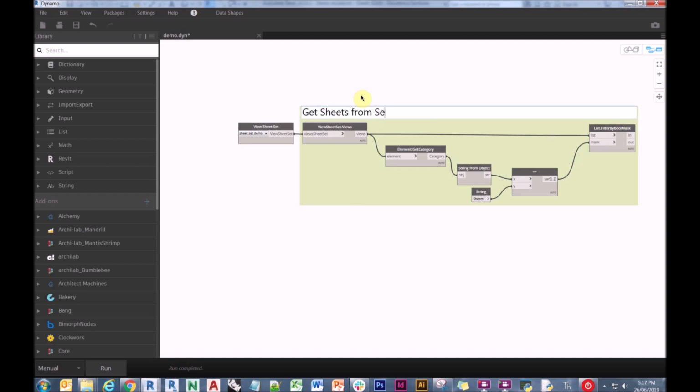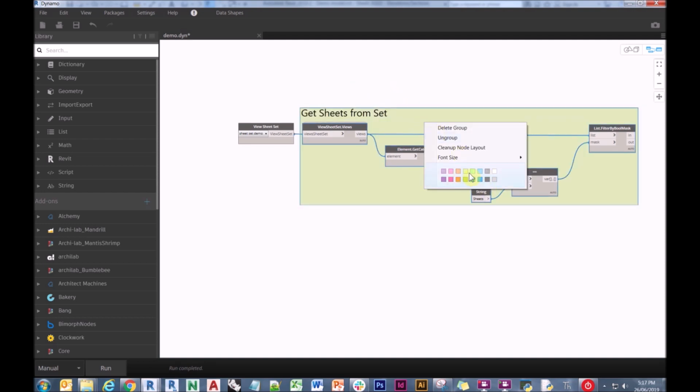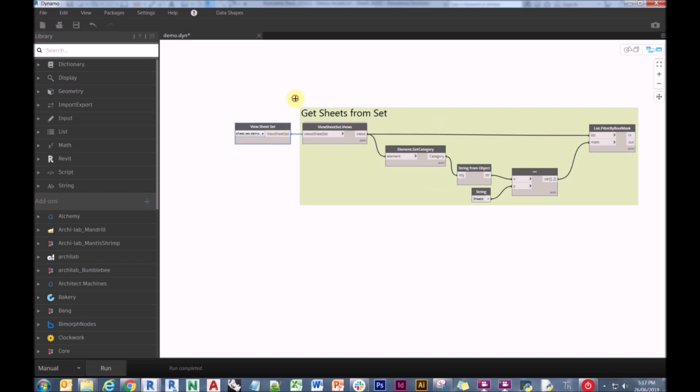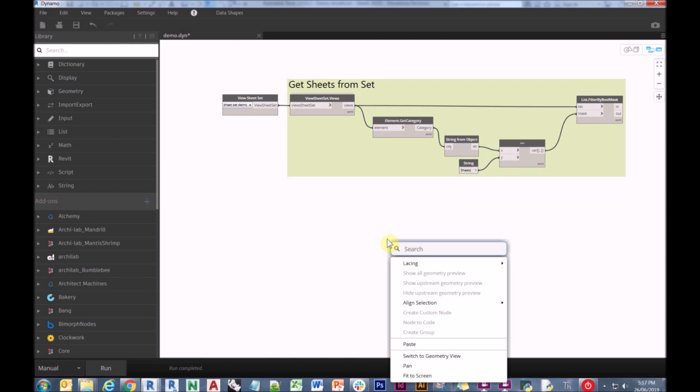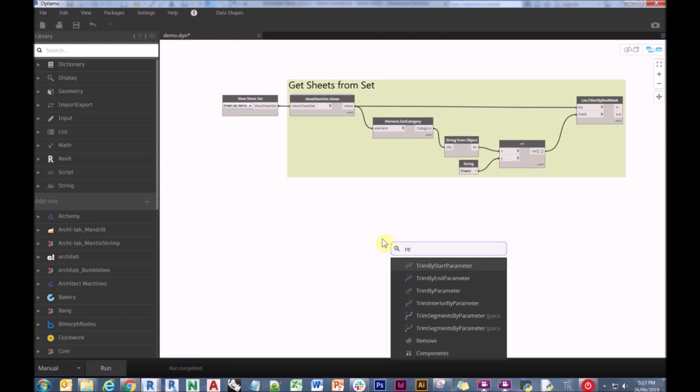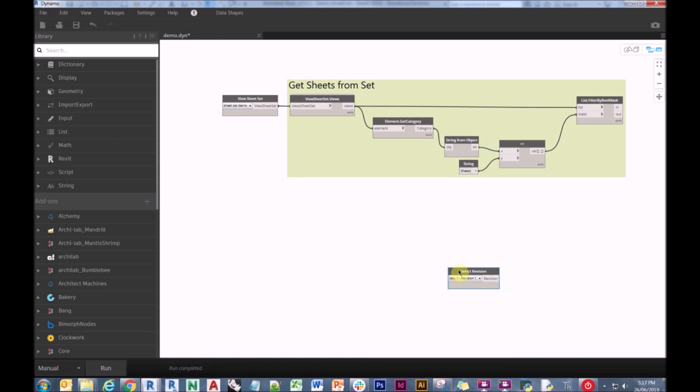So you can right click and select nodes in Dynamo to put them in a single group. And this is sort of a really basic way of showing your users how they can go about the script and understand each building block that makes it function. Okay, so we're going to get another drop down called select revision. So this is the revision that we're going to apply or remove from our sheets using the script.